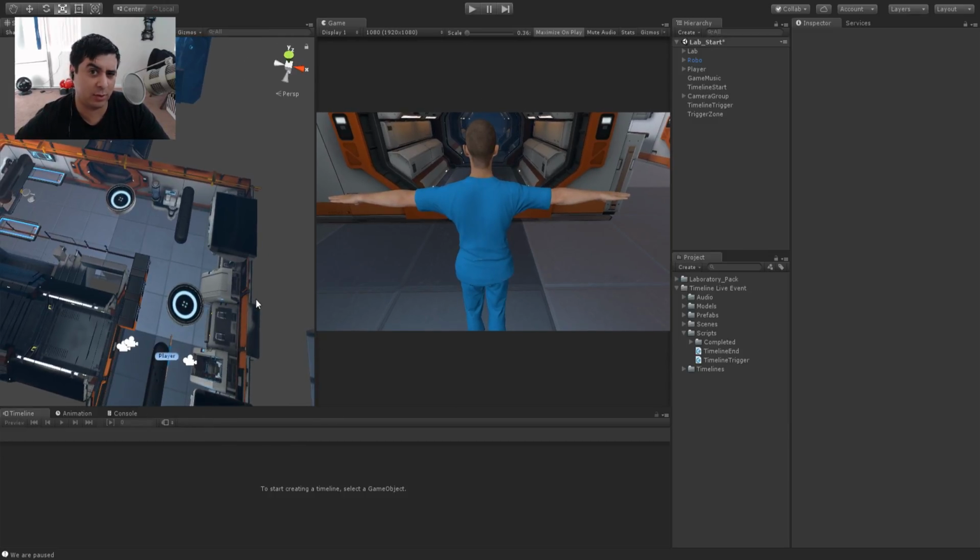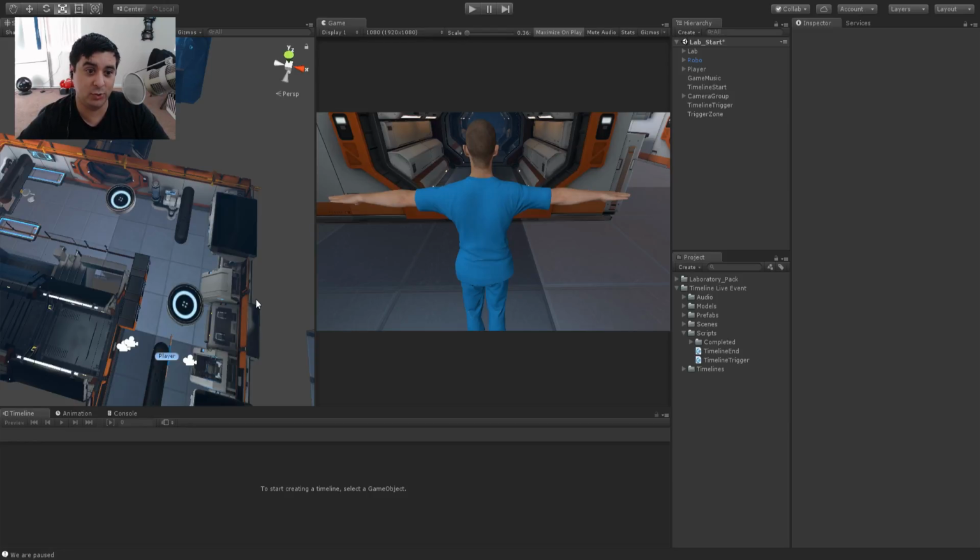It does have a few quirks. I did notice that I had issues with certain types of characters. Sometimes it would move them to certain positions, or sometimes animations would not play as expected. Other times there would be issues where maybe a camera would turn off or some other camera would not be enabled, things of that sort. So there were a lot of weird quirks with the timeline. So it did take a long time to actually figure out all these different issues and workarounds. But overall, it is a very fun tool to be able to create things like this.